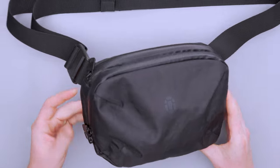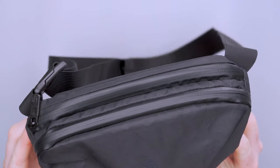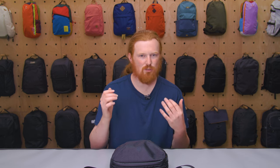Overall, very happy with how this has performed in inclement weather. We've also got YKK zippers here — two tracks — and they both have an AquaGuard finish which helps with extra water resistance. Without that AquaGuard finish on the zippers, water might sneak in through the small holes on the track.